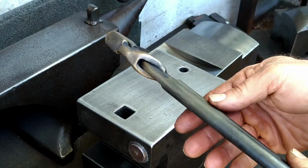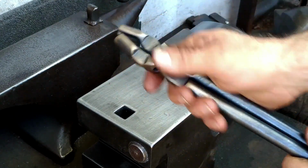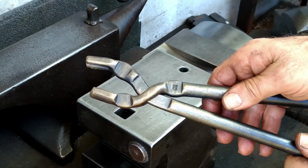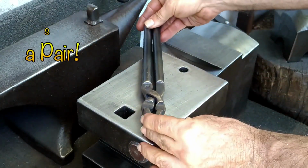Since I like this tong style so much, I should probably do a better job promoting it. So I've come up with a good slogan for GS Tongs, maybe for t-shirts and mugs. If you ain't got a pair, you best get a pair.